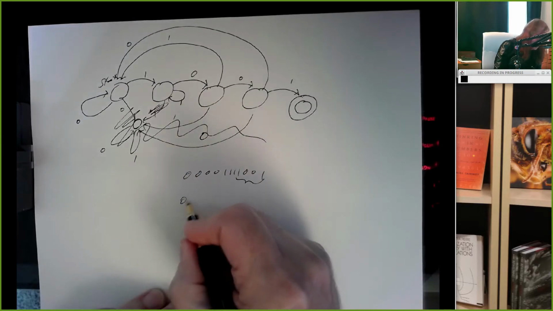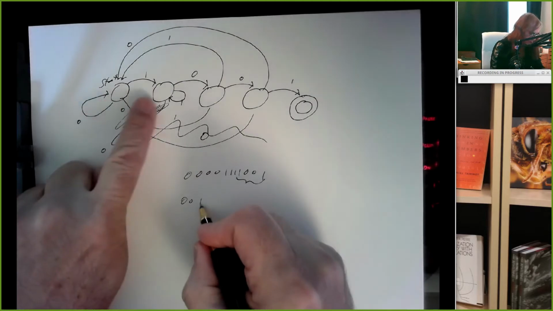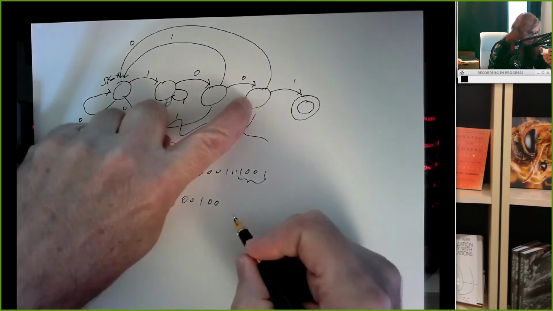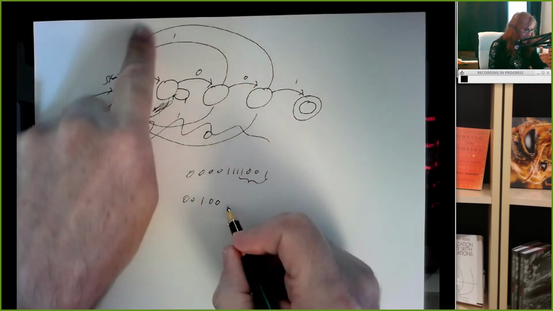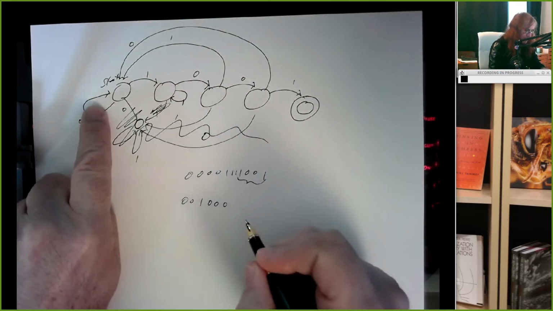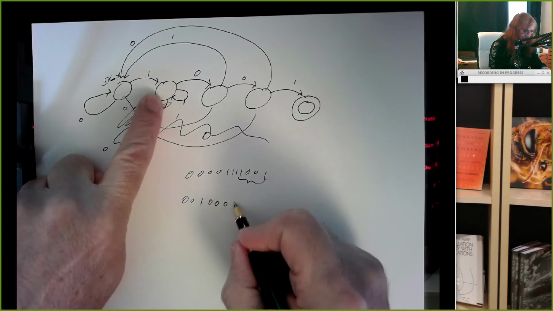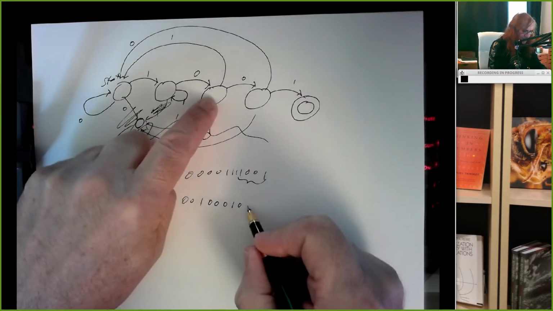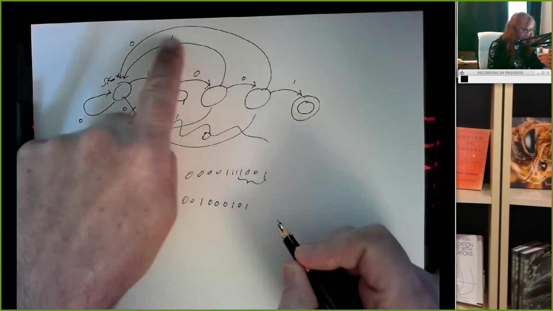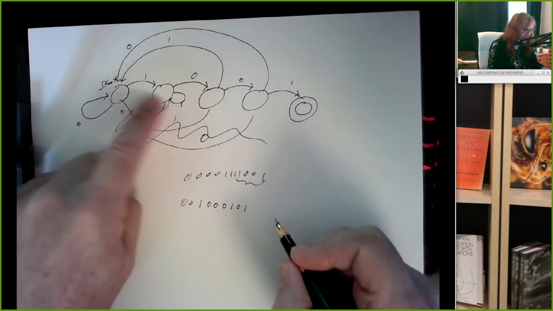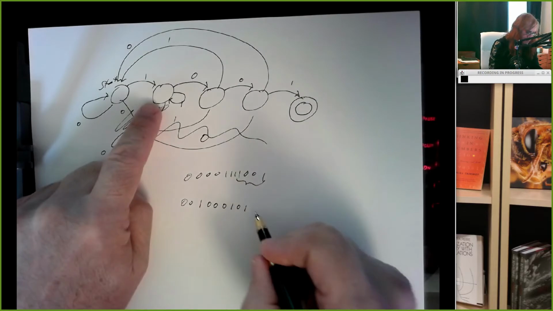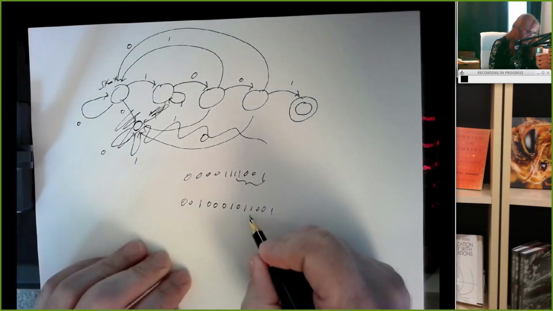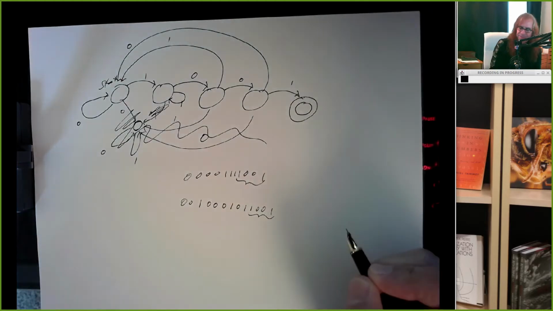And if I type a 0, 0, and a 1, and a 0, and a 0, but over here I type a 0, that brings me all the way back here. And now I could type a 1 and a 0, and maybe here I type a 1. Well, that 1 brings me back here. Actually, it should probably bring me there. And then a 1, 0, 0, 1. I'd be in my recognized state. That's what it recognized.